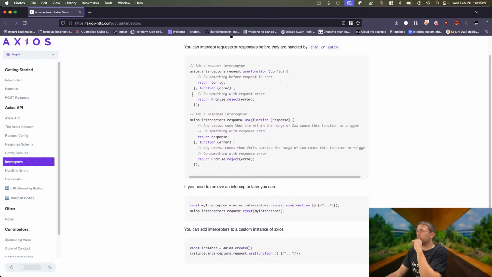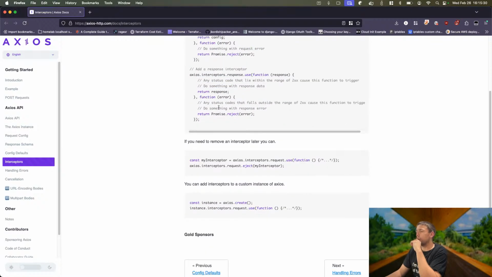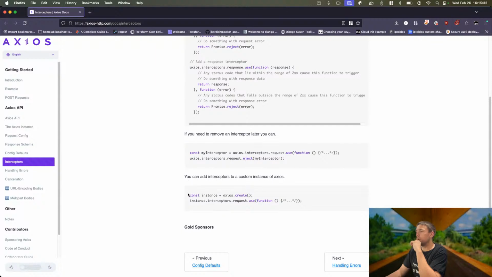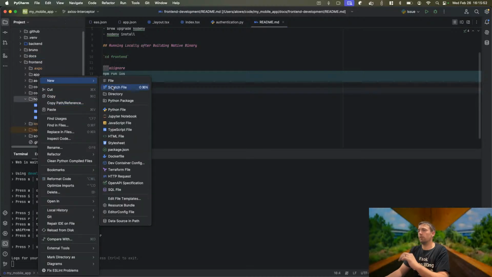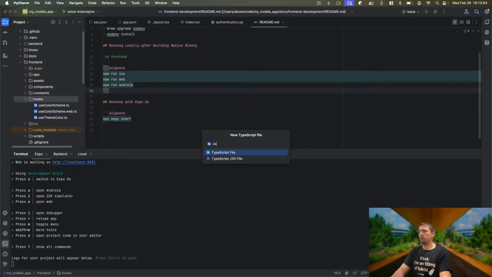Let's see what we got. You can add it to each individual request, or you can add it to an instance of Axios, which is what we are going to be doing. And because this is in React, we want to make it a hook, because that's going to allow us to reuse it everywhere and use the same logic.